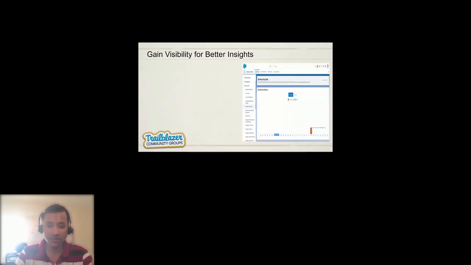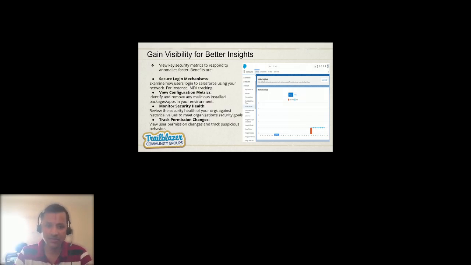And another thing is, yeah, gain visibility for better insights. So any core admin permissions or anybody who has accidentally uninstalled a package or installed a managed package, right? So that sometimes we would see. I mean, we might have seen instances wherein we might be in a certain trial health playground trying to install a package for working on a super badge or a module, but there is every chance you would have accidentally installed a package at your production org also. It's bound to happen, and that's something you might not have overseen. But this is a tool where it will help you to catch those accidental activities also. So that will give you better insights as well.